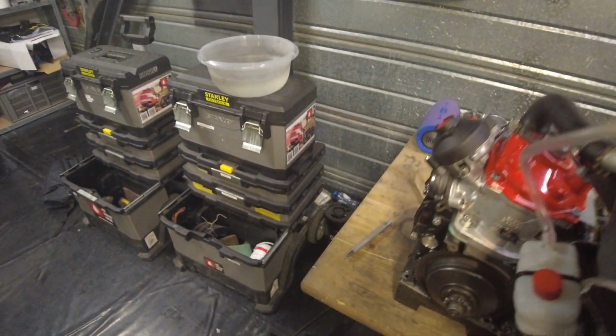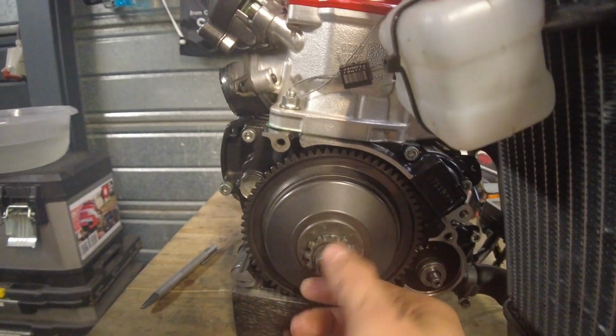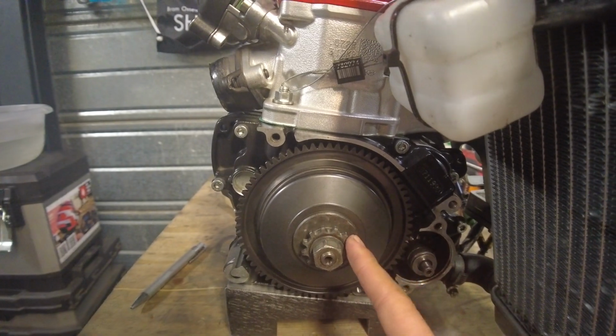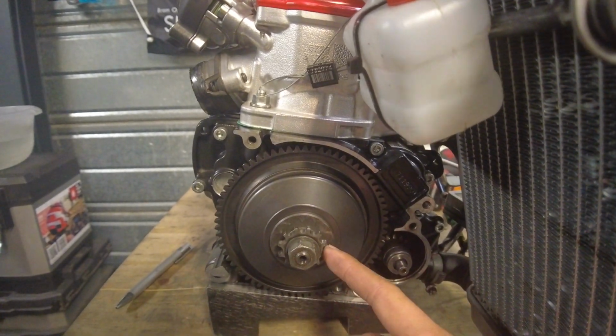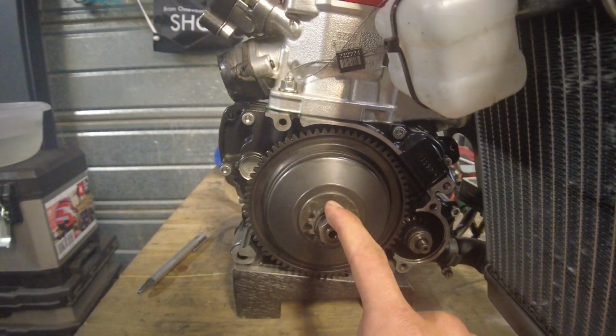And now it is time to remove the actual clutch, which is this thing. Here you can see the clutch, and this is the gear, and when it's on the kart, of course, this gear will be connected to the rear axle by a chain, and this will of course transfer the power of the engine to the rear wheels.